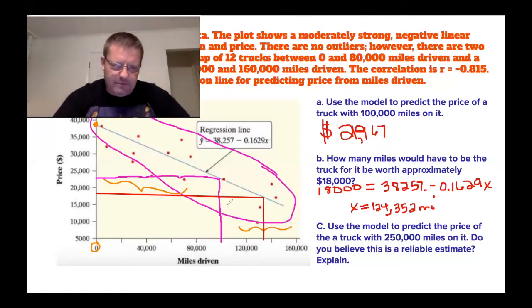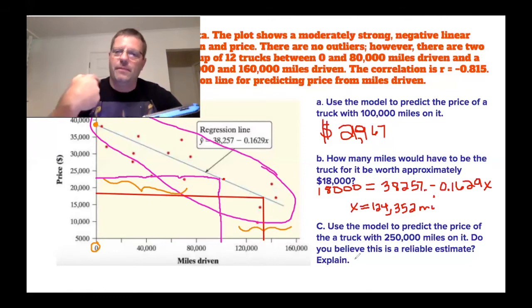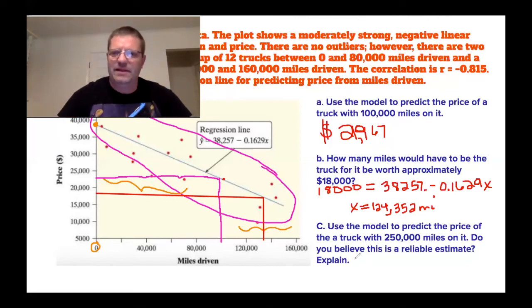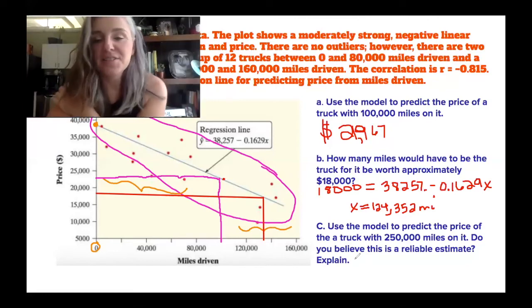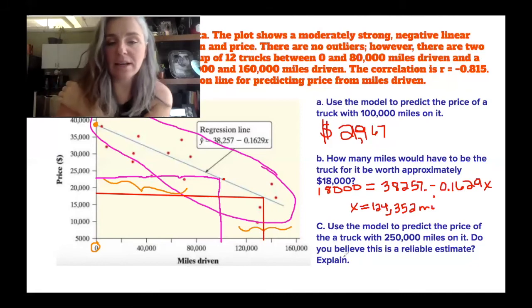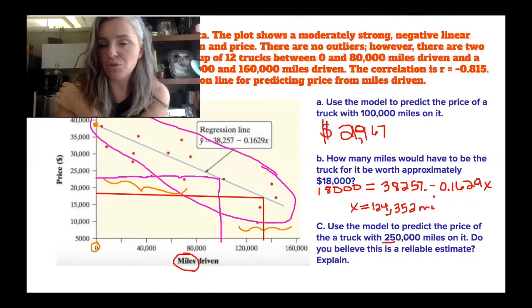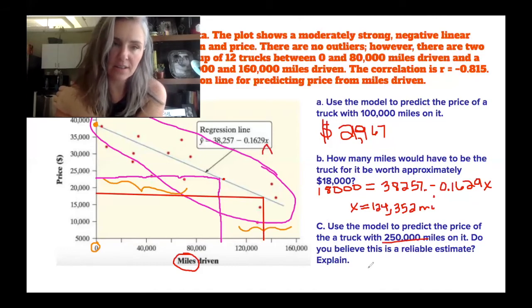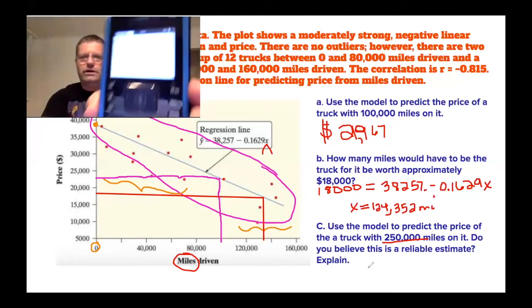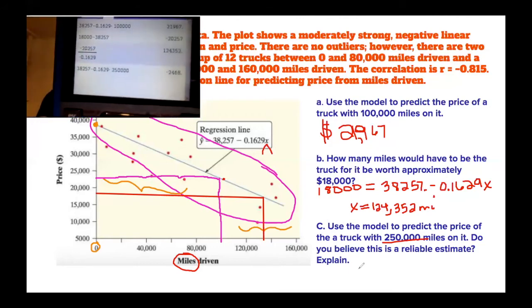Now, the last problem, we're going to drive it for a quarter of a million miles. And if a Ford can't last 100,000, it's not going to last a quarter of a million. My Toyota Tundra, it's cool. It's going to last forever. Absurd. Okay. So he did here, because we're talking miles, and miles are x's, right? So he just took 250,000, plugged it in for x in his calculator, and he gets how much? I'm going to have to owe somebody something.